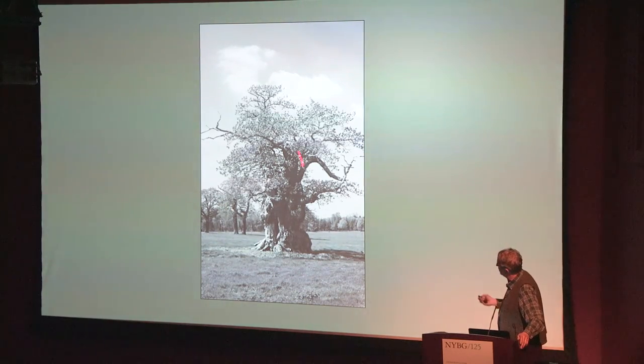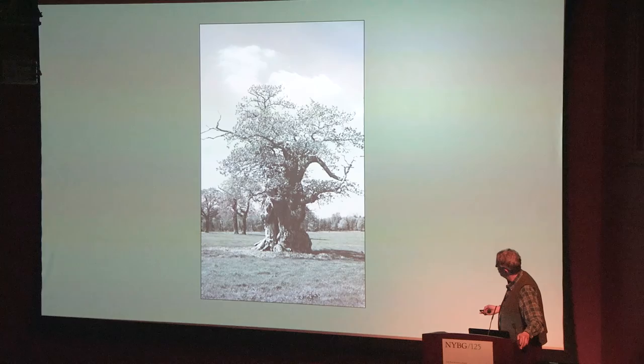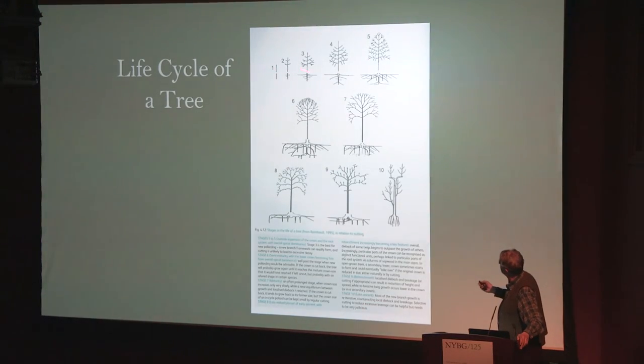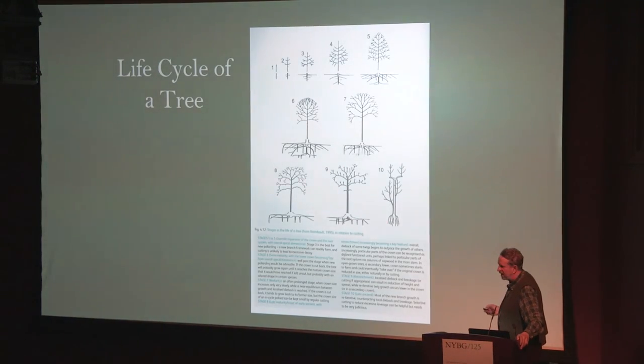Nowadays we don't use oak for as many things — we still use it for floorboards and other things — but we're now learning a tremendous amount from it. This is one of the Doddards, one of the ancient oaks, probably from the 1588 planting that still exists in Windsor Great Park. They were going to take these down, and then Ted Green and some of his friends came out and essentially refused to let them, being the first people to tie themselves around the trees and say no. And from them, they've begun to study the kind of life cycle of a tree and how it will grow up, make an architectural pattern, then repeat that pattern in different ways, and then begin to grow down again, so that we end up with something that looks ancient and gnarled.